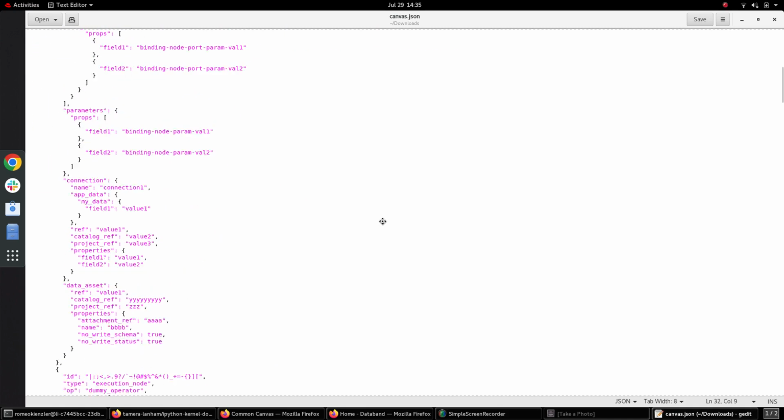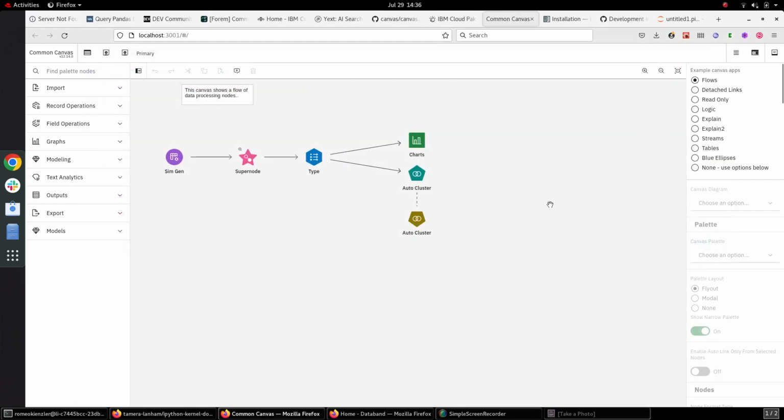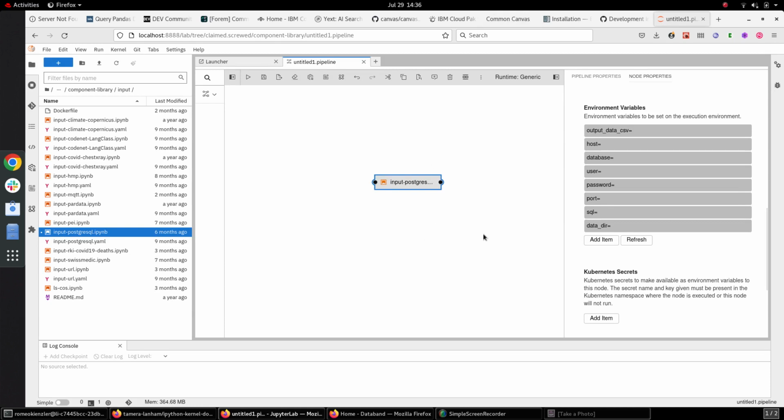So the whole pipeline is represented as a JSON file or object, if you wish, and that can be used to downstream process it. So for example, in Elyra pipelines, we just use the pipeline JSON file to create, for example, an Airflow or Kubeflow pipeline.